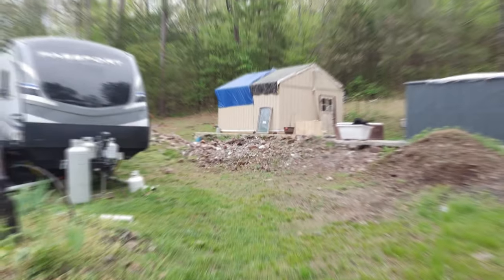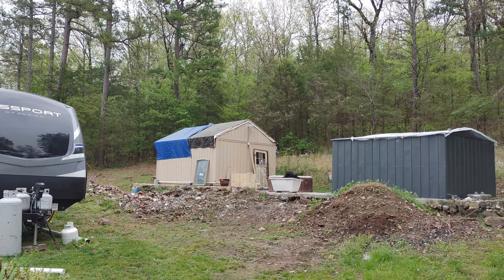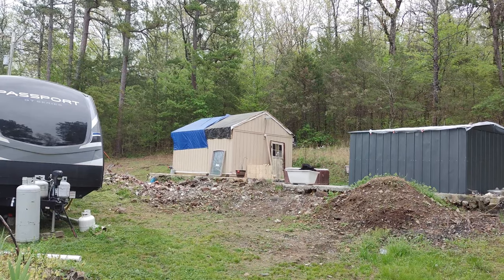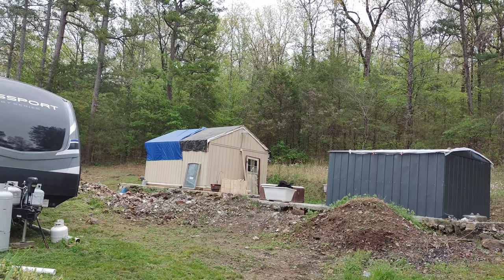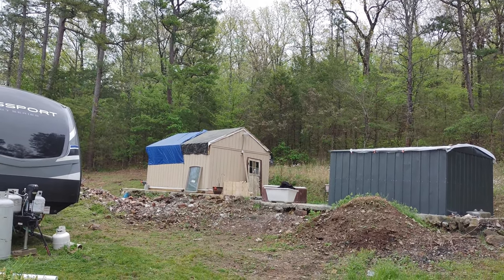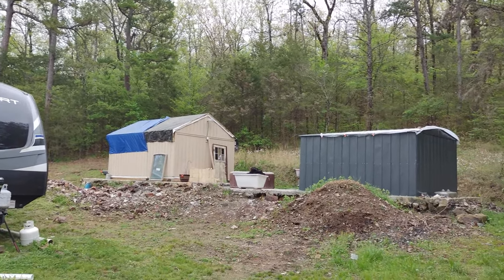But anyway, we'll get back to this when we can, once we're able to get these holes dug out a little better. Yep, Mom and Dad still need a roof on the shed room. Anybody that would like to help with that, we just cannot afford to do the roof currently. So if anybody's wanting to help with that, or you have materials that you'd be willing to let us have, and we can repay that back with a barter system, let us know, because that needs a roof.